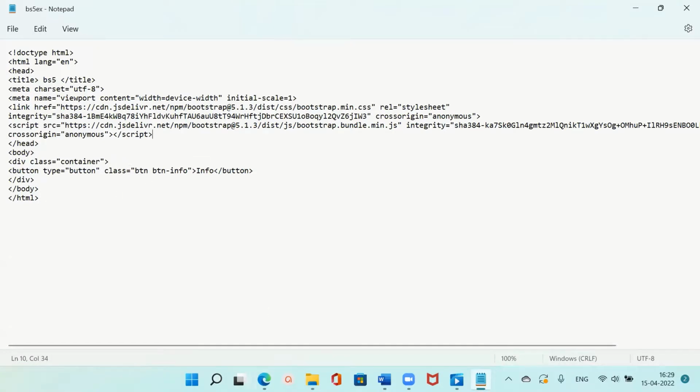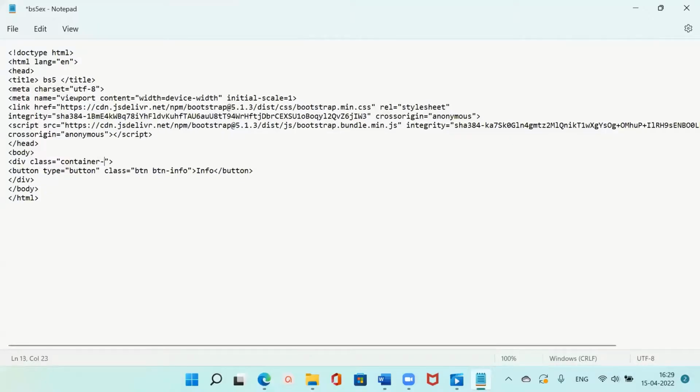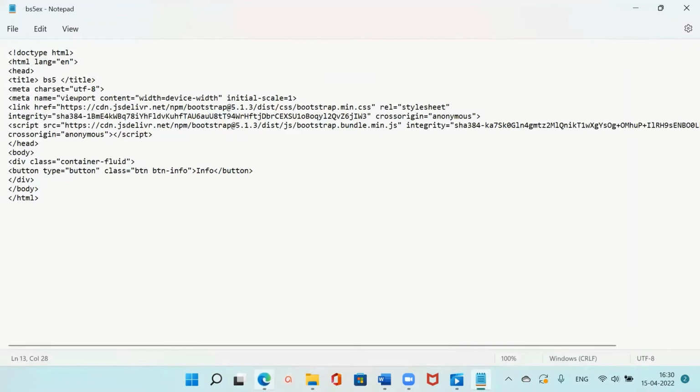So this is the container. If you look here, there is some margin over here for the container. But say, for example, I'm using container-fluid. If I'm using container-fluid, you will be able to observe the difference: there is no margin. The full width of the viewport is utilized for placing the content. That's the difference between container-fluid and container.